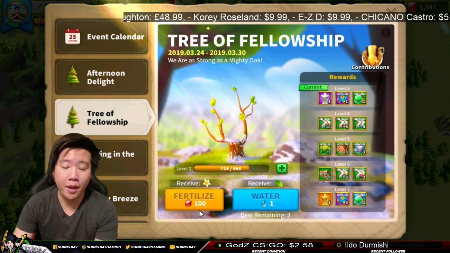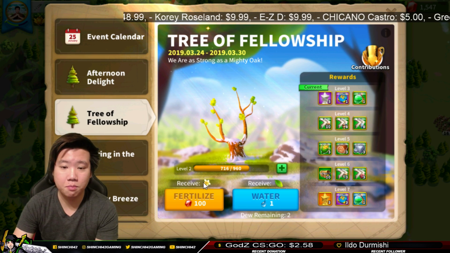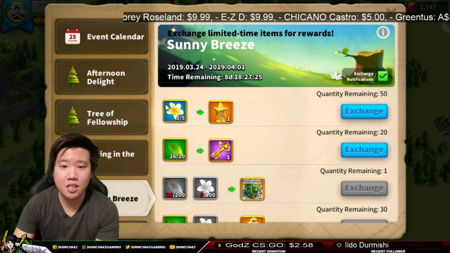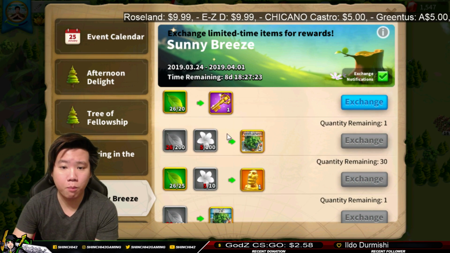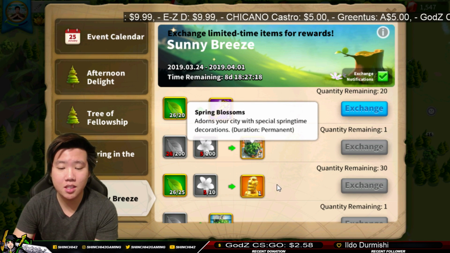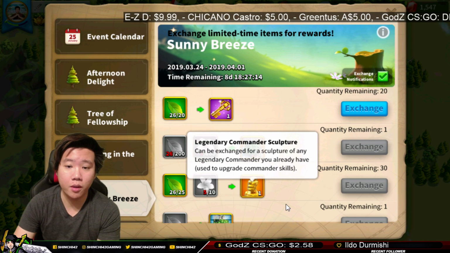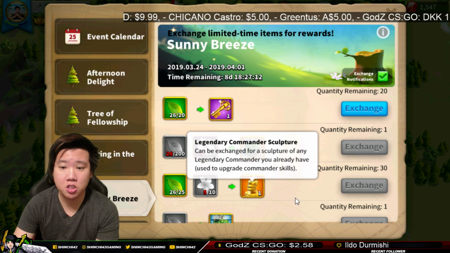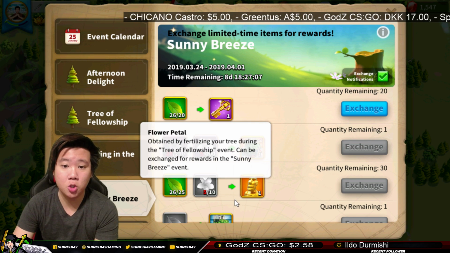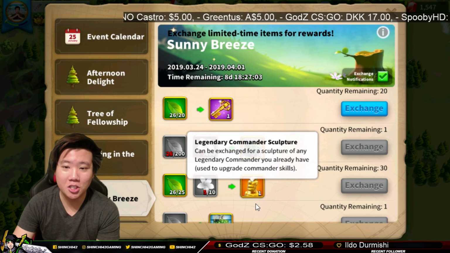And your pay to win players are most likely going to be using their gems to get the petals. Some of them are probably going to want to get this permanent skin, the Spring Blossom permanent springtime skin or theme, and also a lot of the pay to win players are going to be trying to get their legendary commander sculpture, so they are definitely going to be using their gems. So that's what I'm going to be doing. I'm going to be wasting my gems to get this legendary commander sculpture.